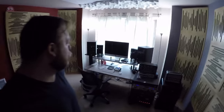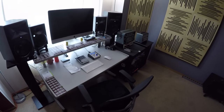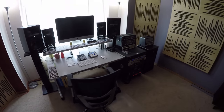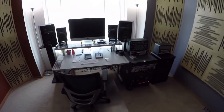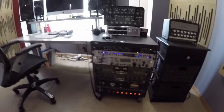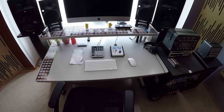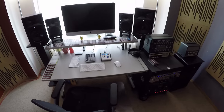Today is a huge step because I am getting rid of my tried and true Boeing blueprint desk and this whole setup is going away. I am finally upgrading to an Argosy Halo workstation. Normally, you work your way up as best you can — you start the whole audio thing on your old homework desk in a regular room. That's exactly what I did, and then gradually I got professional treatment in here, got some nice monitors, some decent equipment, but I was always still mixing on this Boeing blueprint desk that I got for twenty dollars in 1998. It has served me very, very well — I've definitely got my twenty dollars out of it.